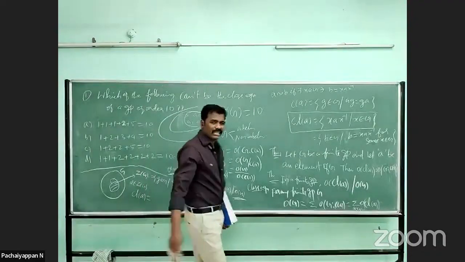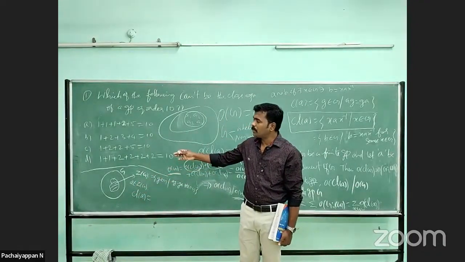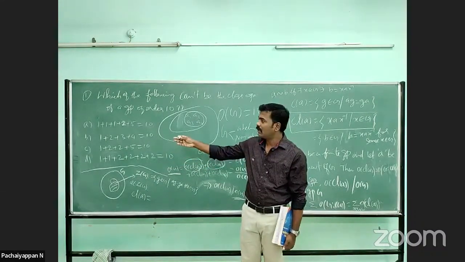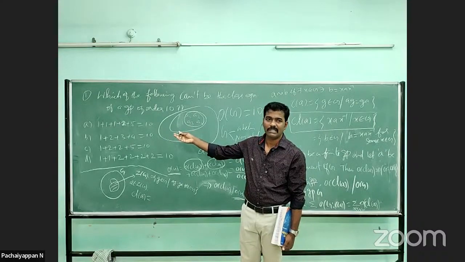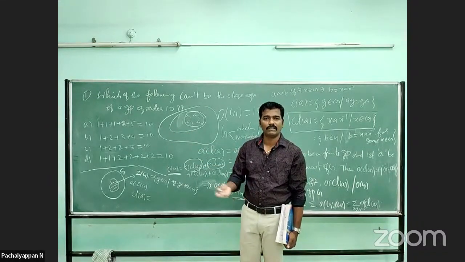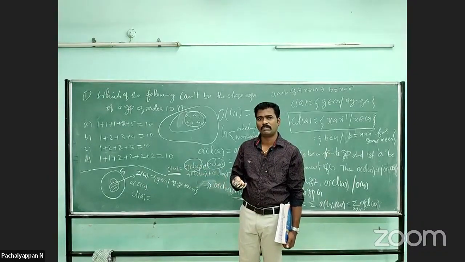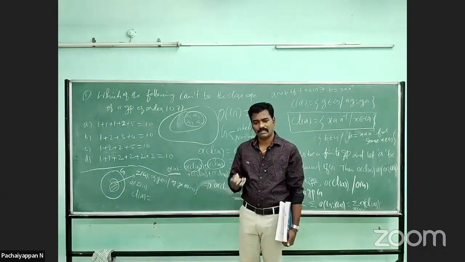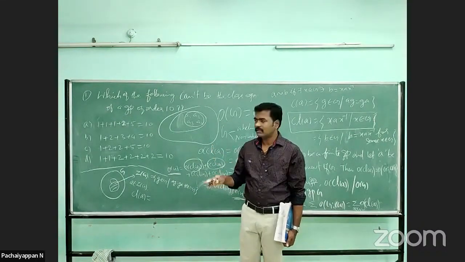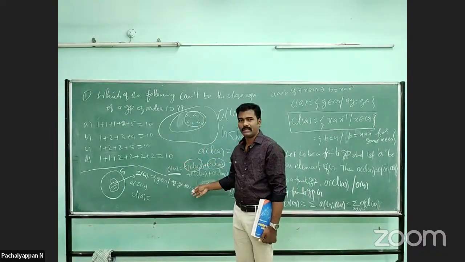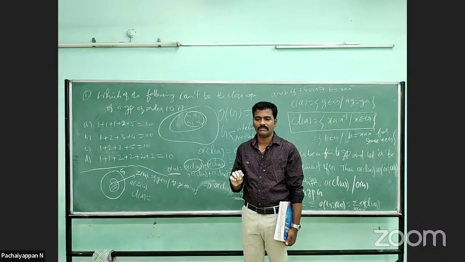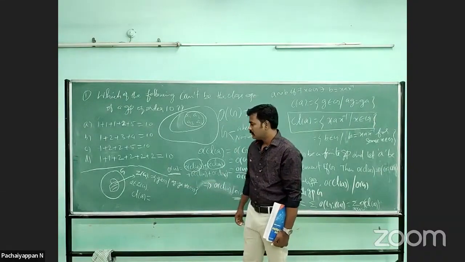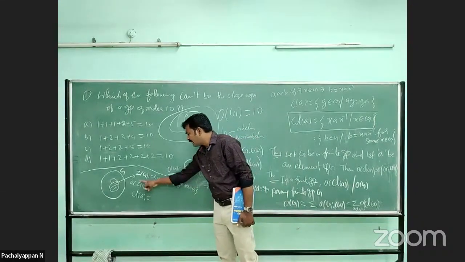This is a theory. You know the theory, this problem is very simple. Most probably if you go to a PhD entrance in abstract algebra, they will be asking from class equations. Not only PhD entrance, our CSIR exam also has class equation, and class equations are an important part of group theory. Also most probably they will be asking NBHM questions and CMI, other IIT entrance, they will be asking this class equation. That is why I am trying to explain at least a little amount of theory, just a few theory concepts only. Okay, anyway, fine. A belongs to center of G.